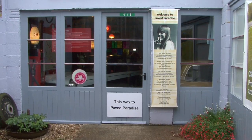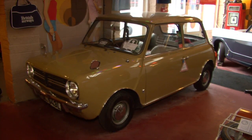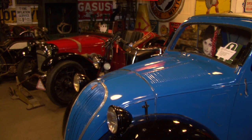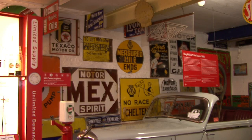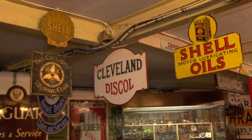The museum goes over seven rooms, so it's much bigger than people perceive it to be from the outside. It goes back quite a lot further and it's jam-packed full of all kinds of motoring memorabilia, as well as 38 cars, several motorbikes and bicycles. There's garage equipment and lots of enamel signs all over the walls, but also some social history in there for good measure.